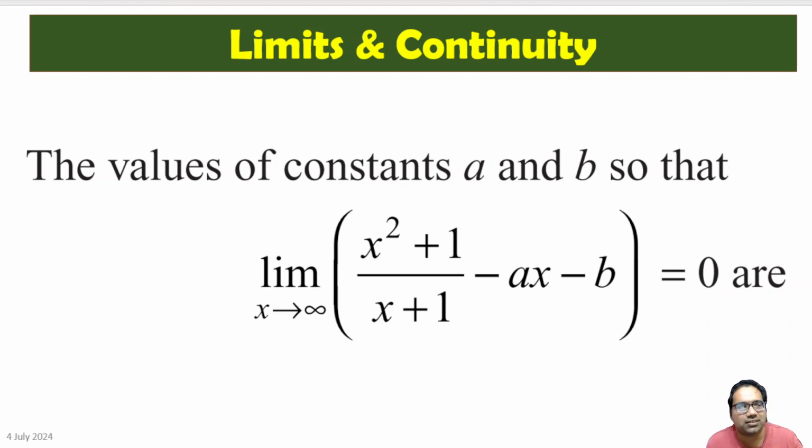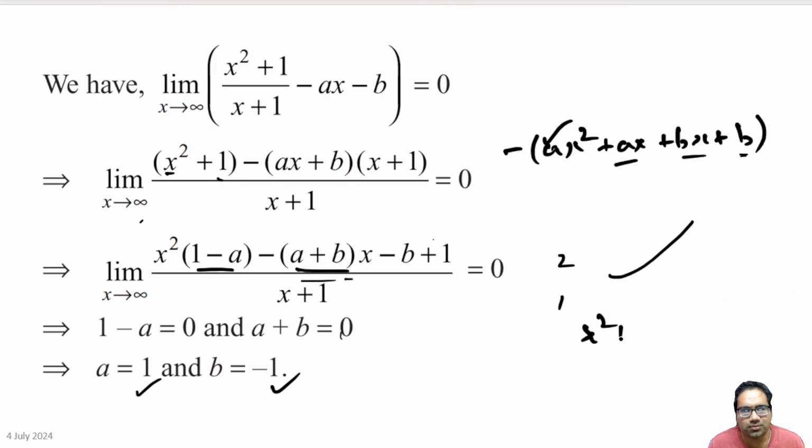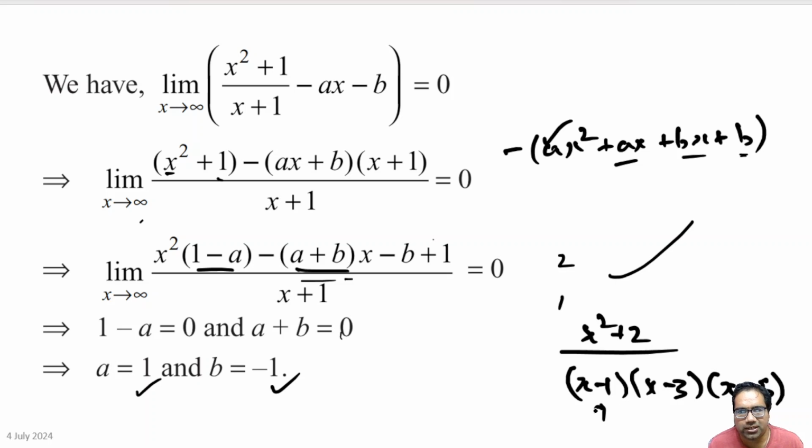What about vertical ones? Vertical ones we can have as many as we want. For example, x square plus 2 by, we can write it as (x minus 1)(x minus 3)(x minus 5), whatever we write, wherever the denominator is 0, there's a vertical asymptote whenever it is not a common factor. But horizontal asymptotes, we cannot have many. Horizontal asymptote is when x tends to infinity, and x tends only once. We cannot have multiple when x tends to positive infinity or negative infinity. So that's why there is only one horizontal asymptote if it is a ratio of polynomials, or otherwise also one for positive x, another for negative x.